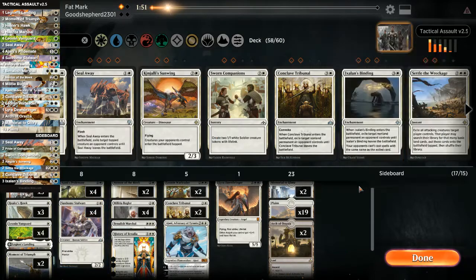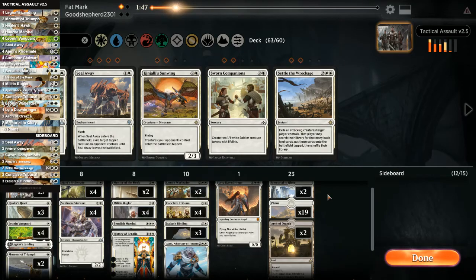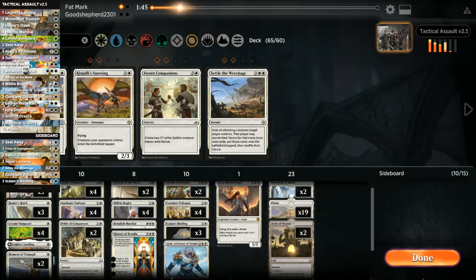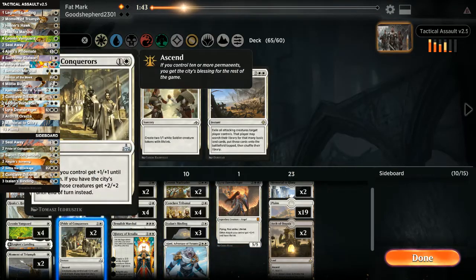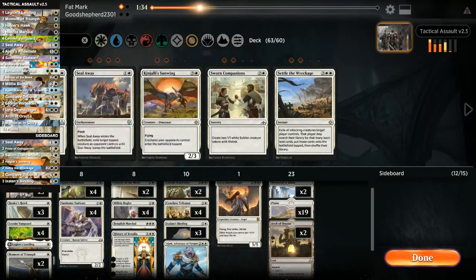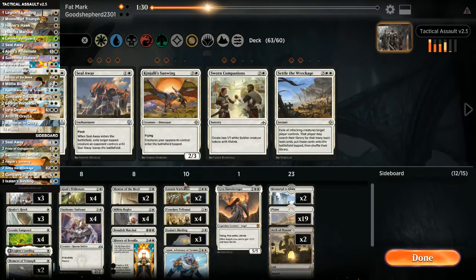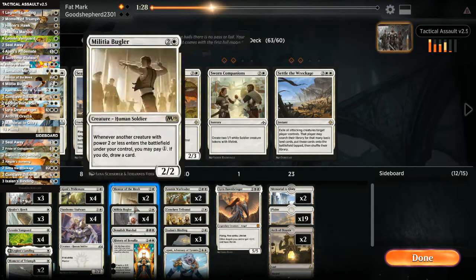So Seal Away goes, Binding of the Old Gods comes in, Conclave Tribunals come in, Pride of Conquerors comes in. I need a send for this to be able to save anything. That's a problem. Actually, I might not use that. I'll keep the Moment of Triumph. I might be able to save something with it. So that leaves me with 3 cuts.